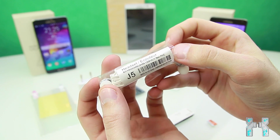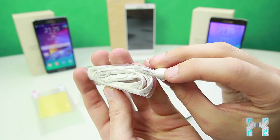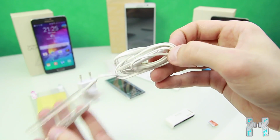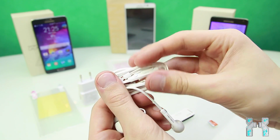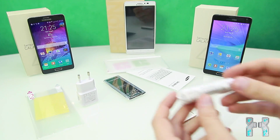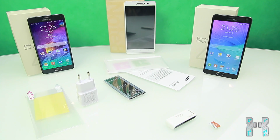Then there's also a headset included, and it really looks like the real deal, so it's hard to tell the difference because it also comes with the Samsung logo. Just the Samsung logo on there looks a bit different. You can buy those replica headsets for just a couple of bucks on eBay, AliExpress, it's really crazy. They look like the real headsets, but the sound quality is not that good. I mean, the sound quality is okay, but it can't keep up with the real headset, because the real headset is much more expensive. It's something like €30, but you can see it really looks like the real deal.